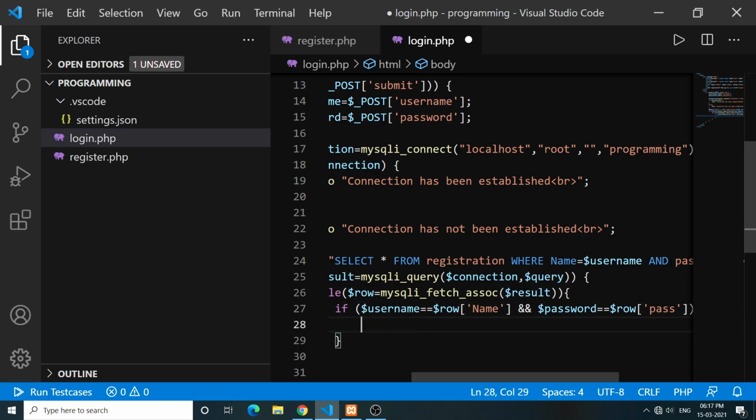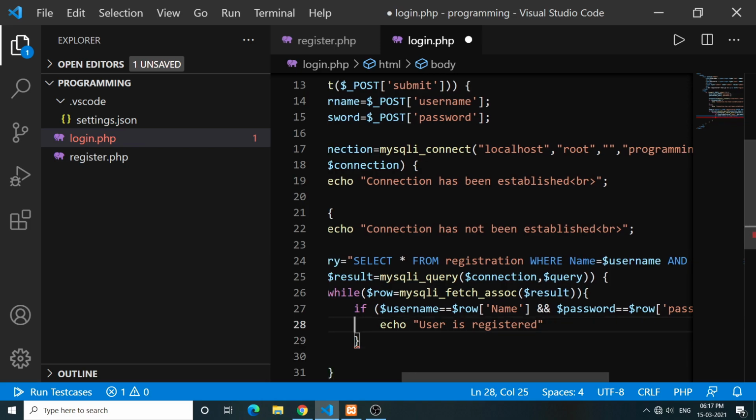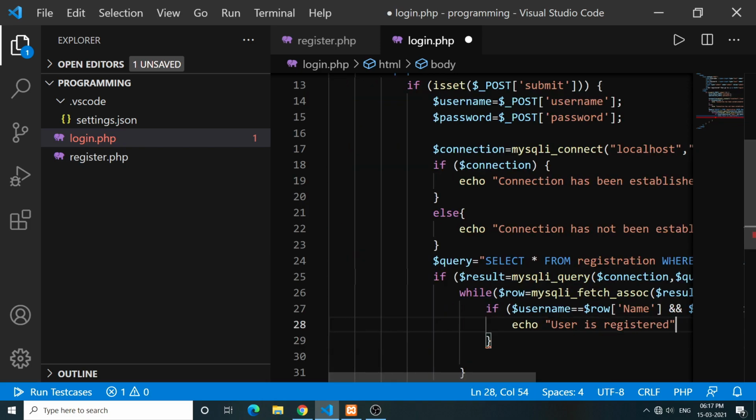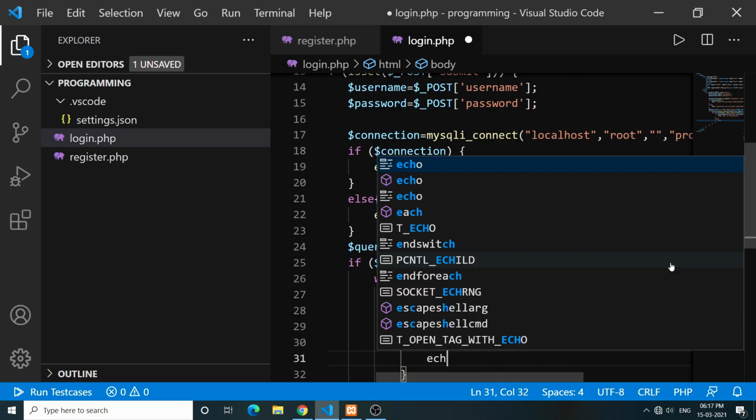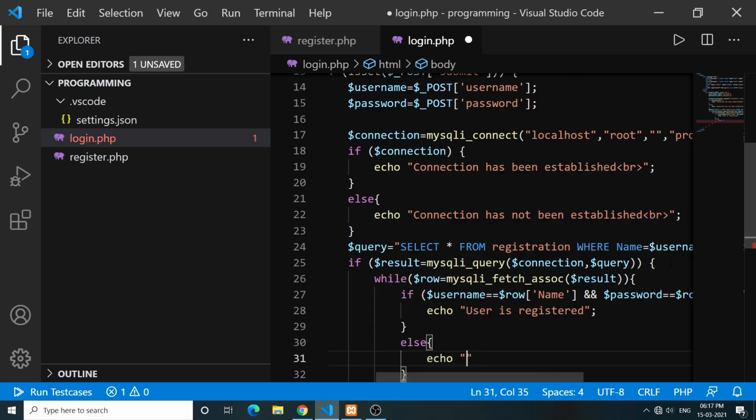Then I will simply say echo user is registered. Here it should be. Else I will simply say echo user is not registered.